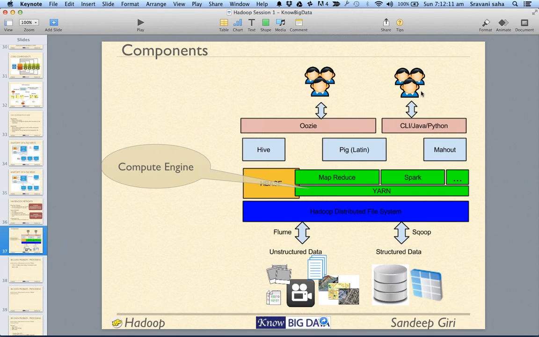Okay. Today we are going to discuss something called the compute engine. In previous sessions, we talked about what is HDFS and how to store the data. But when it comes to the computation, how do we distribute that computation onto multiple computers? That is what we are going to discuss today. Then we take a deep dive into MapReduce and we'll try to understand it.